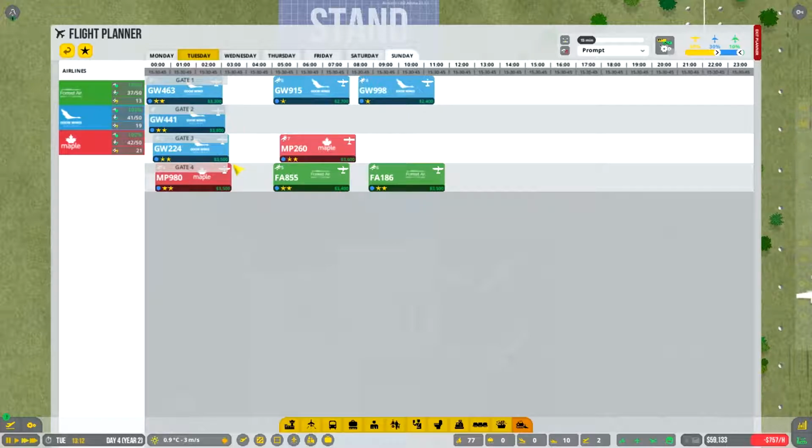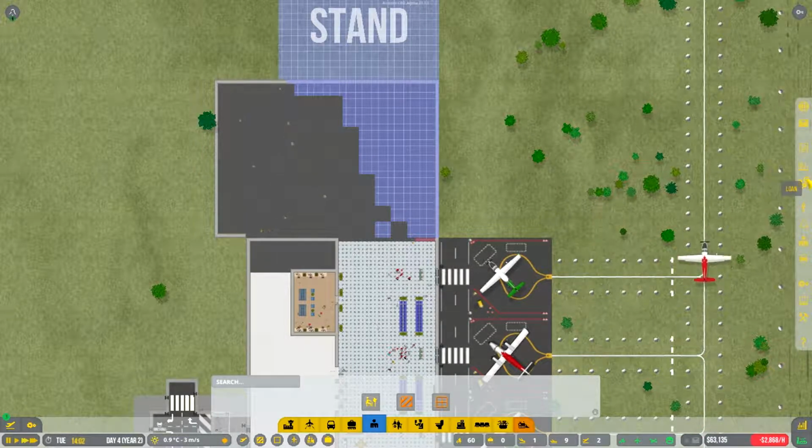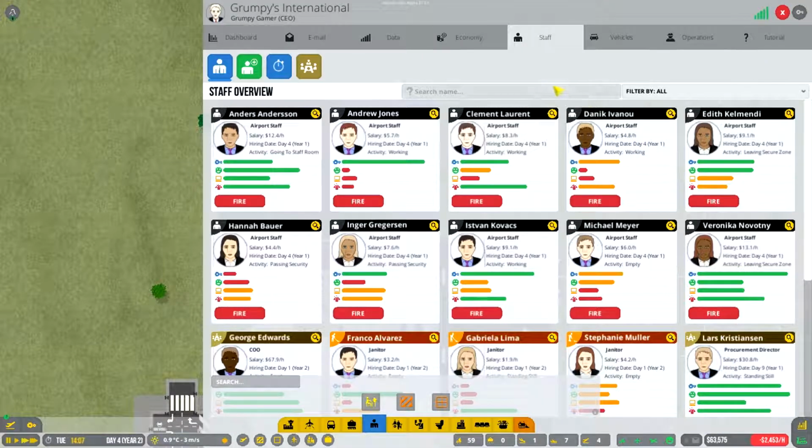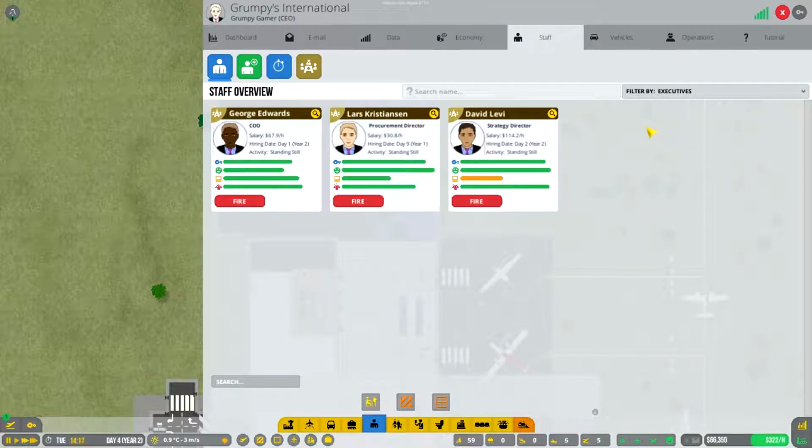Now, interestingly, we're doing this manually at the moment. There is an option to do auto scheduling. Not quite sure how that works, but we do need 2 members of the board, the COO and the CIO, to do that. COO and CIO. Don't even know if we have those. I can't even remember who we had appointed. Now that's staff. Let's go over here. Employees, filter by executives. Right, we don't have the CIO.